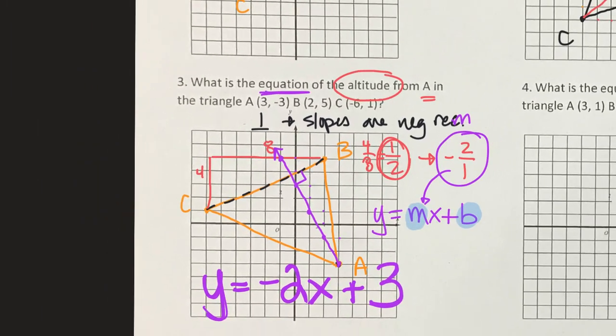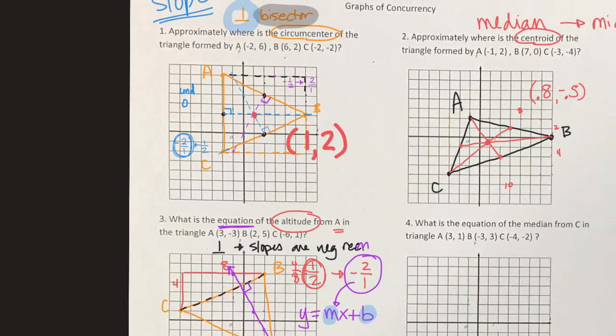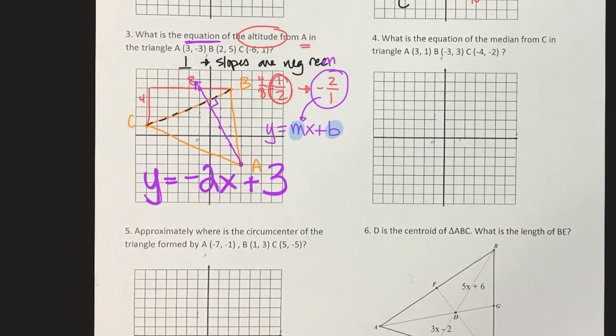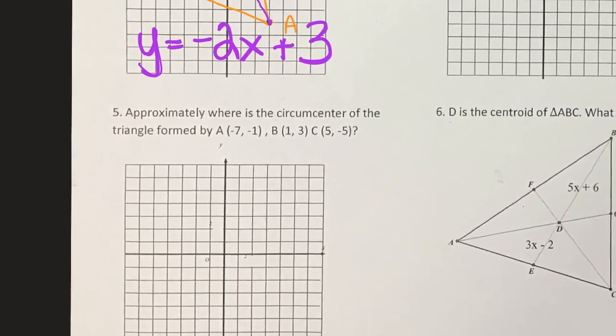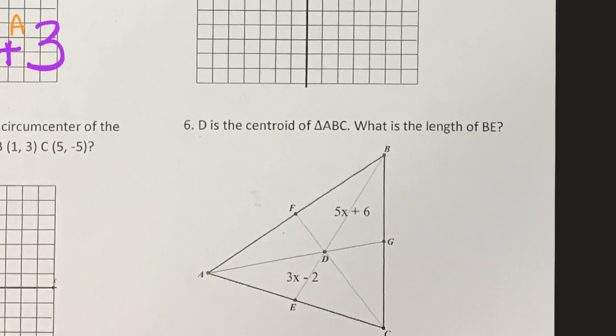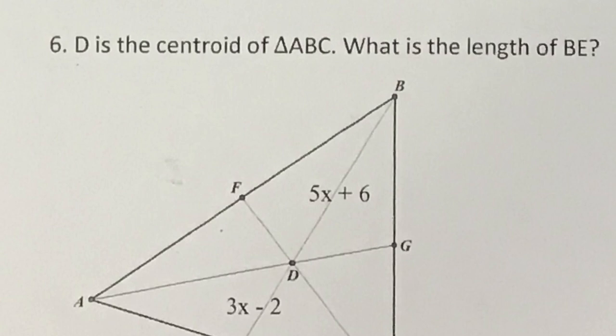Okay? So these are some algebra problems, right? It was on a grid, so we have all this algebra that we can do with this geometric concept of altitudes and perpendicular bisectors and medians and so forth. Okay? So let's jump down and do number 6 for a second, because this is an algebra problem that we haven't talked about much. So let's talk about it for a minute.